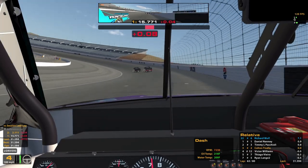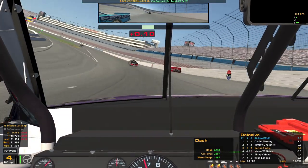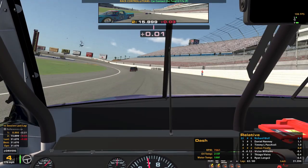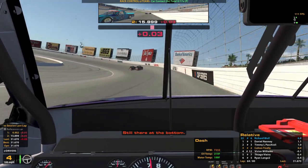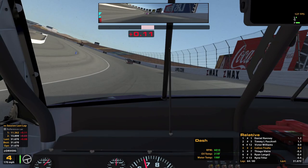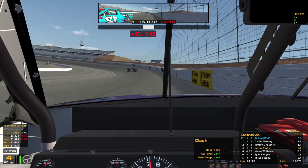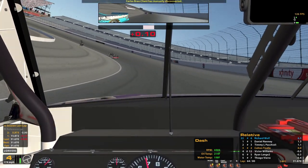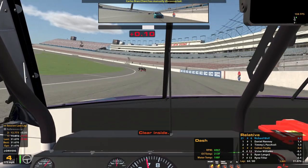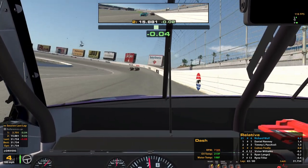12 going to the inside. Please don't push up into me like you have been. He is. He's hitting me. He is not afraid to take up your lane. Leaders are getting away as we battle. It's just slowing us both down, though I wasn't really keeping up anyway. It's coming up. I constantly have to adjust my lane to stay away from him. Really hope I can pull away from that guy. Really making me nervous.